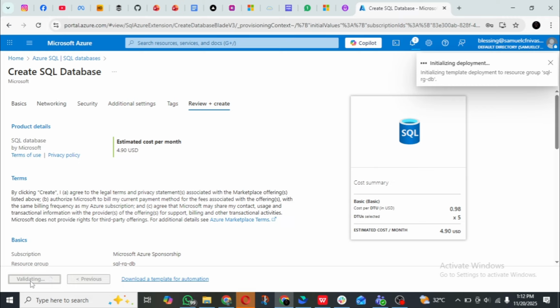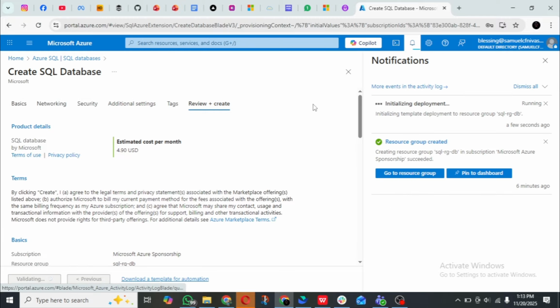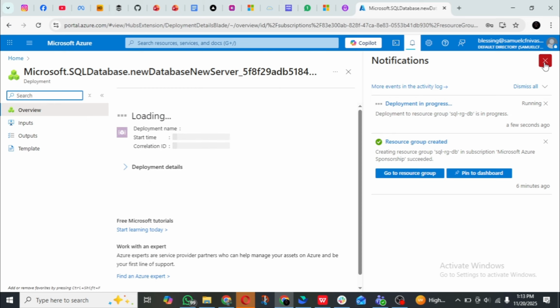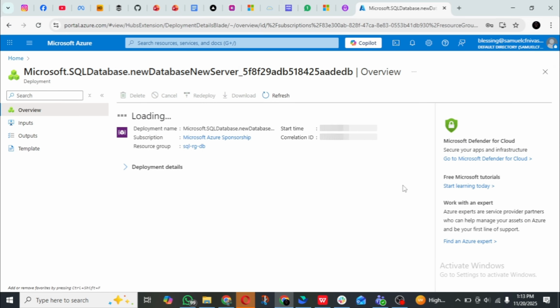Initializing deployment. Okay, so I'm going to pause this video and come back. Submitting deployment. Is that going to run soon? The funniest thing is that I've not even tried this hands-on when I saw this. So I don't know how long this is going to take, but I don't want to find out right now. But deployment is in progress, however. So check back later.